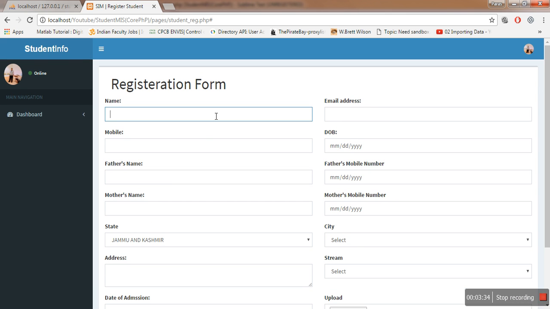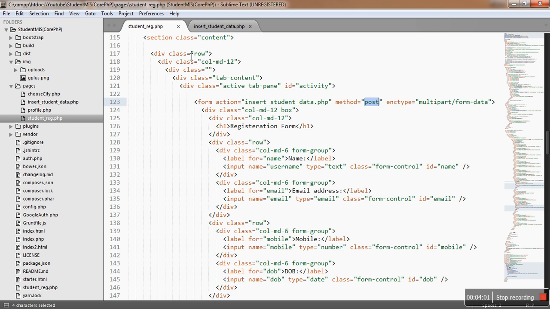fill our data, I'll write something, xyz, some dummy mobile number. For some reason I don't know why I have kept father name as number.